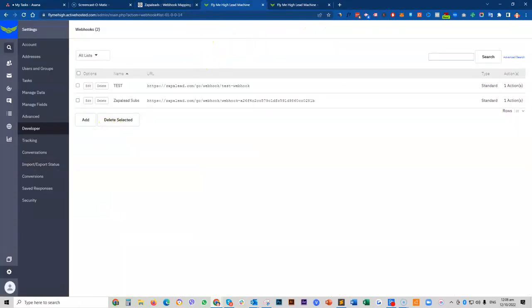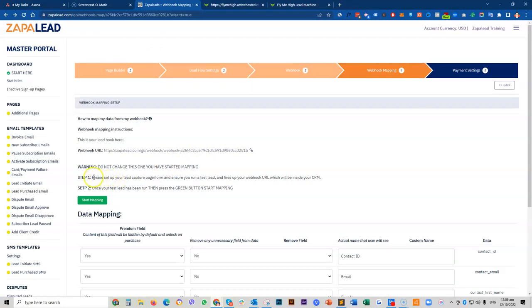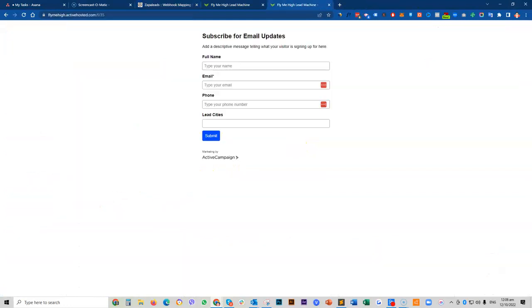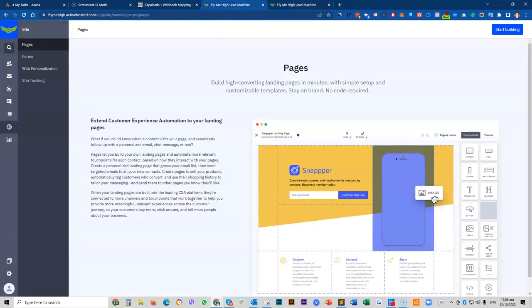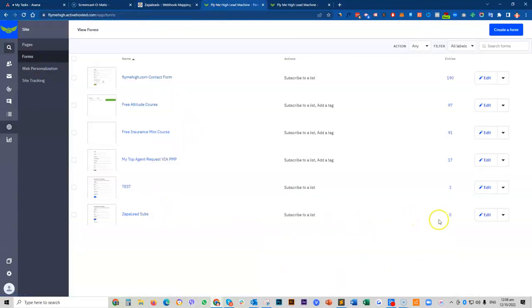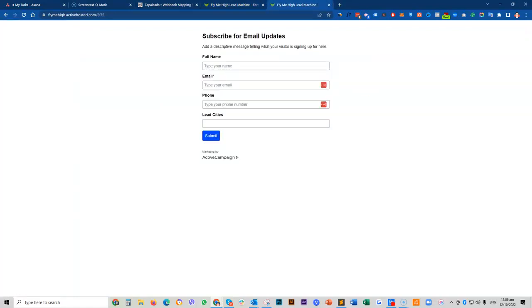But then again, if we go back to our forms, it says here you need to make sure to run a test and fire up the webhook URL, which will be inside your CRM, before we actually start mapping. This is the use of what we saved earlier, because if we go back to forms, we have 0 subscribers here, so we need at least 1 subscriber, just to make sure that it's working.